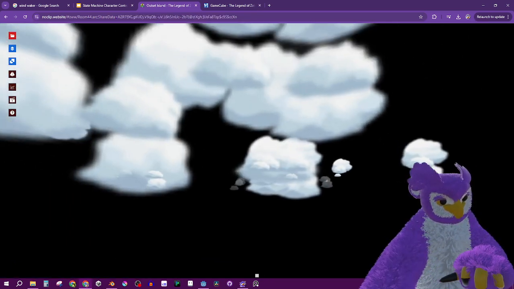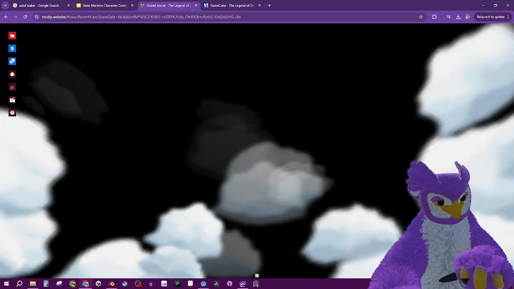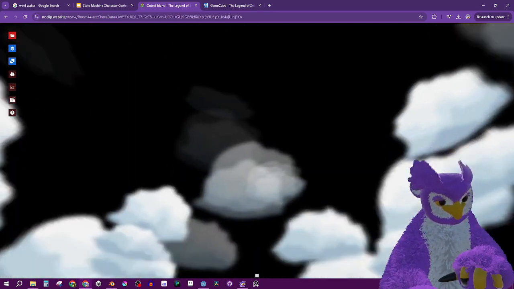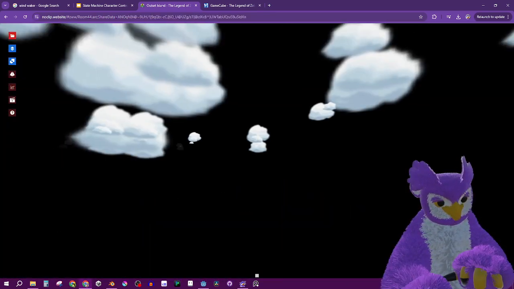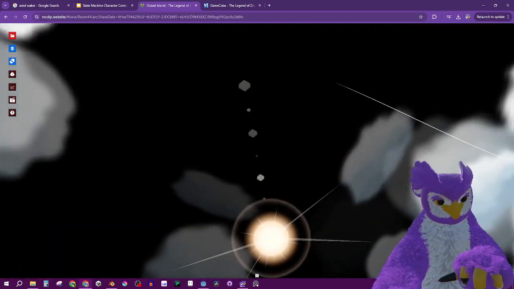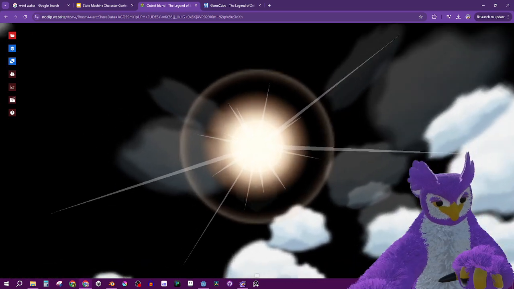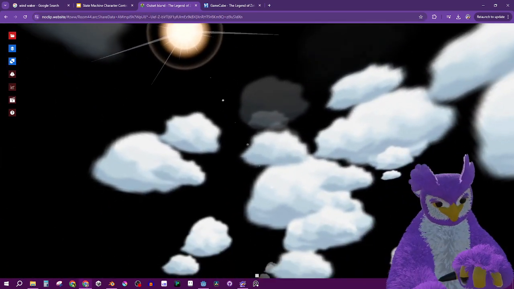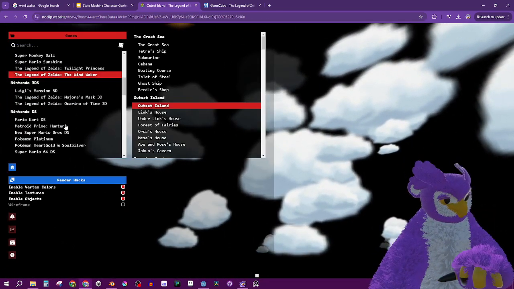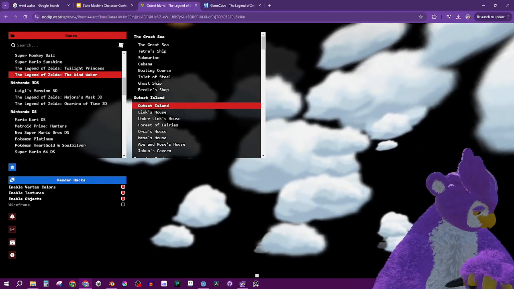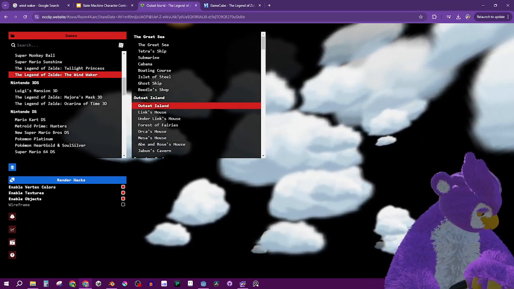And then they have this cloud layer that I'm guessing is just mapped onto it, and they got a lens flare for the sun. I'm not exactly sure how they did the clouds.